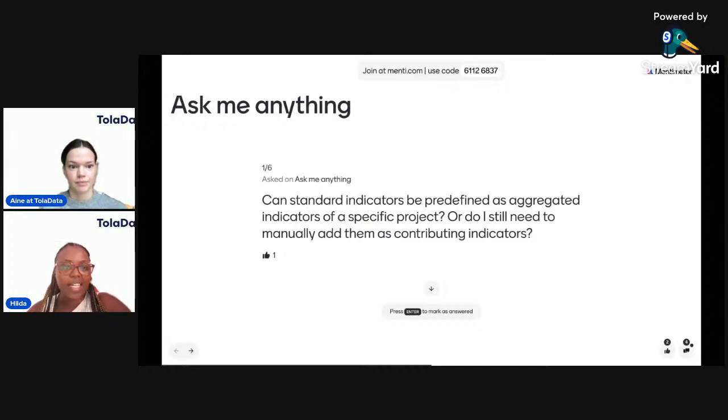But at least at the time, either you're pushing them at the org level or within a specific project, when you're pulling them into the project, then you can define whether you want it to be aggregated or not.